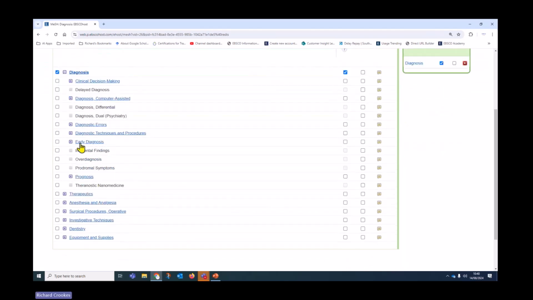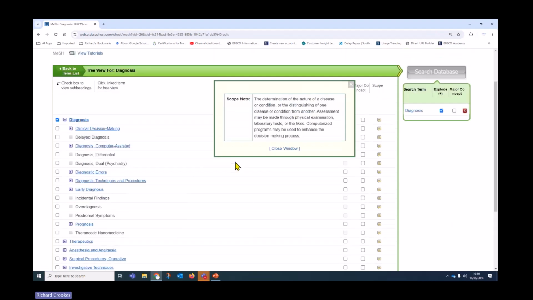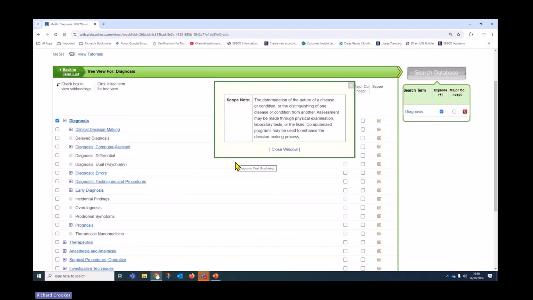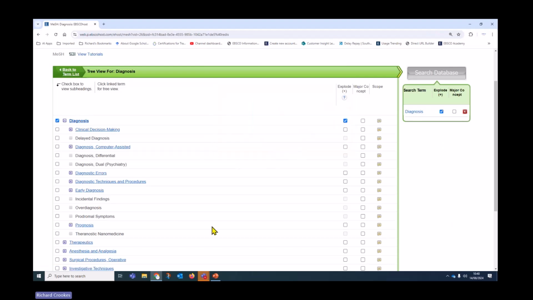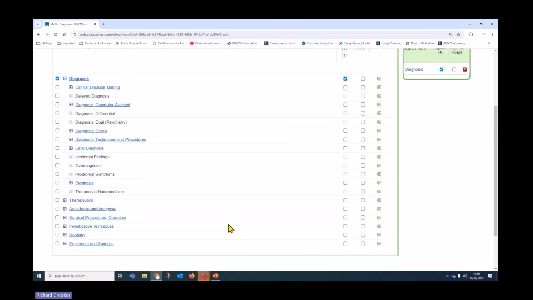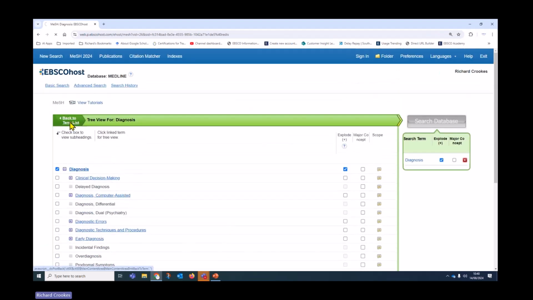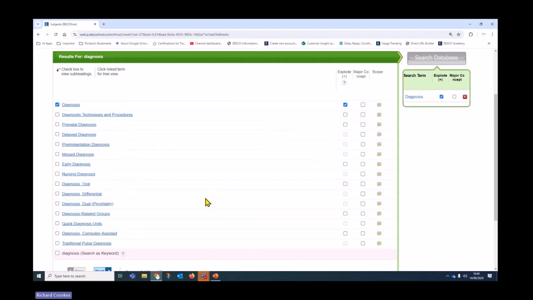So early diagnosis is mentioned, diagnostic errors, delayed diagnosis as well. Okay, so I think those will all be included. If you click the scope note, sorry, you'll see up there. Okay, and then we also want assessment as well. So go back to the term list.